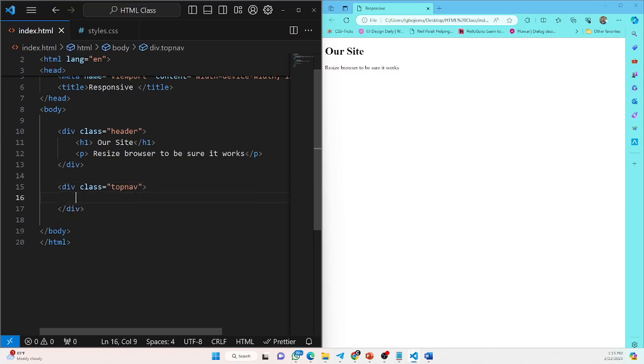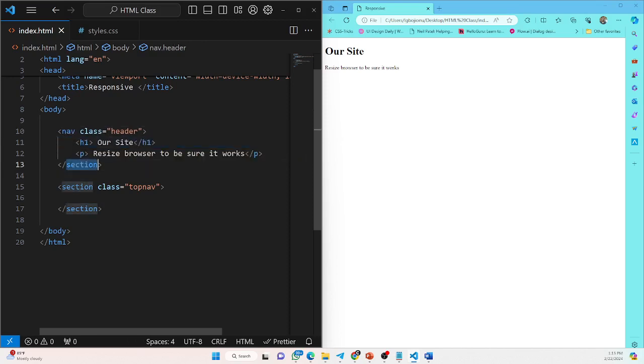So this could be a section. I would recommend using a section. Alright, so I have a section. Oh, I think I would have a nav.